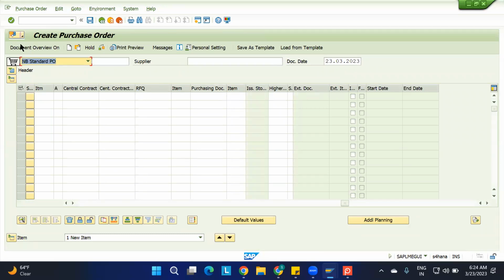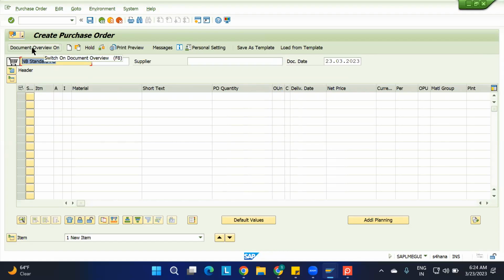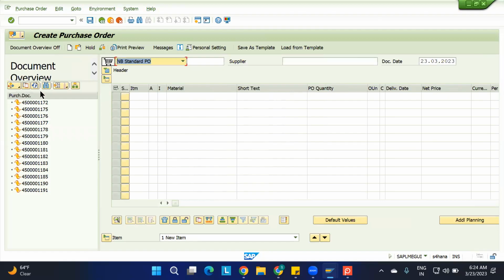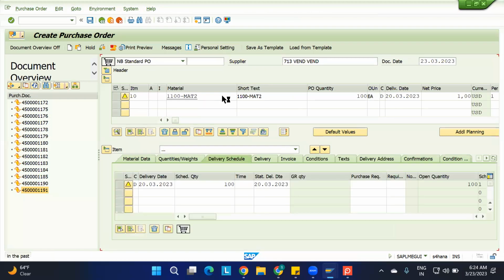See what I'm doing. You can do it in two ways. One thing we're going to do here, or the second way is just make the document overview on here, and here we have different purchase orders which are created for us. This is the latest one. Just adopt it. Adopt it means it is coming over here. So I will just take it as material 2. Click enter. I'm now considering material 2, and the delivery date I am going to change because it is the previous date, and just give any date in the future.